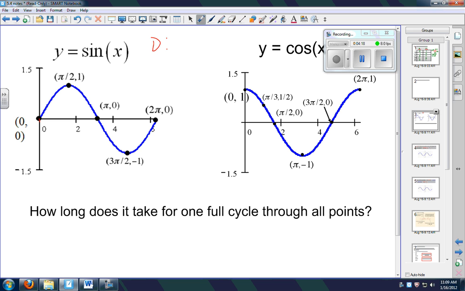So our domain is going to be all real numbers. You can do cosine of 20π and it'll still have a value. We can do sine of -5π/4 and it still has a value. Our range, then we go from the lowest value up to the highest value. Lowest value up to the highest value. Our range is -1 to 1.